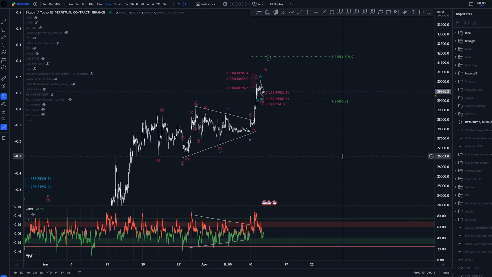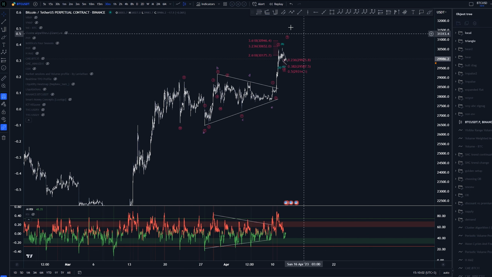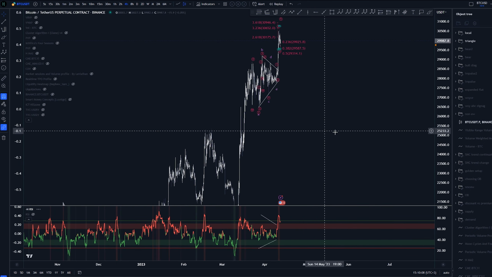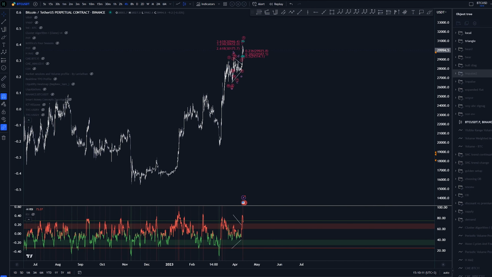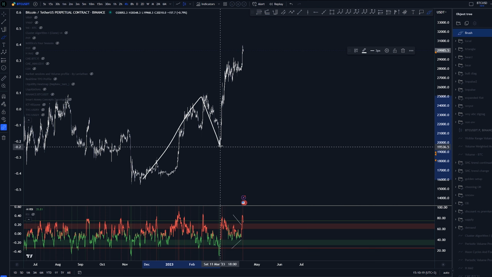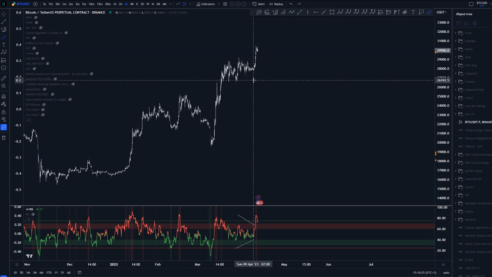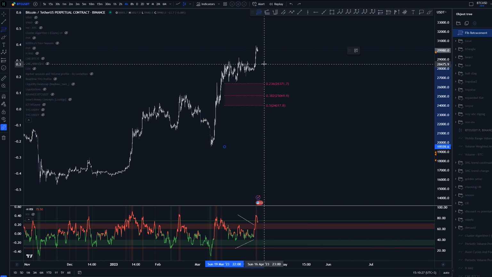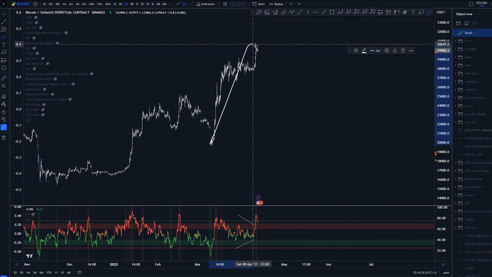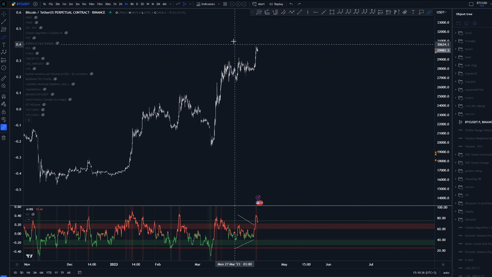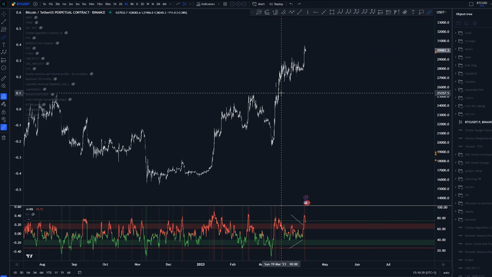Is there a chance for this to be bullish? Of course. At that point again, we would not be looking at this as a C wave, but instead we would most likely look at this more bullishly, where this whole thing would become a, well, let's see if I can find it. I can't see it now. Where this whole thing would be a 1, 2, 1, 2, and then again continuation up. But again, the issue here is that we have retraced so little. Unless this is going to be another 1, 2, something like this, I don't really like this, because again it did not have a proper retracement.